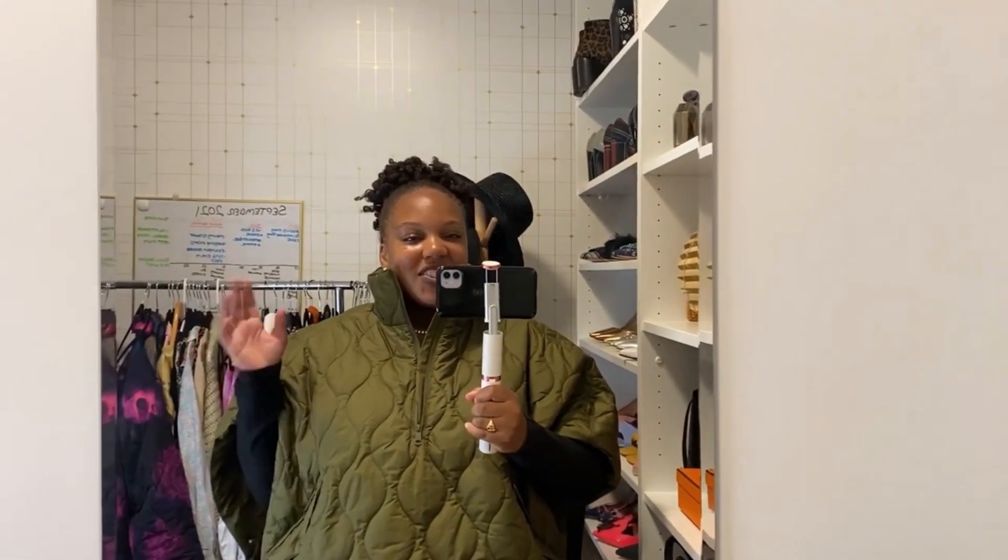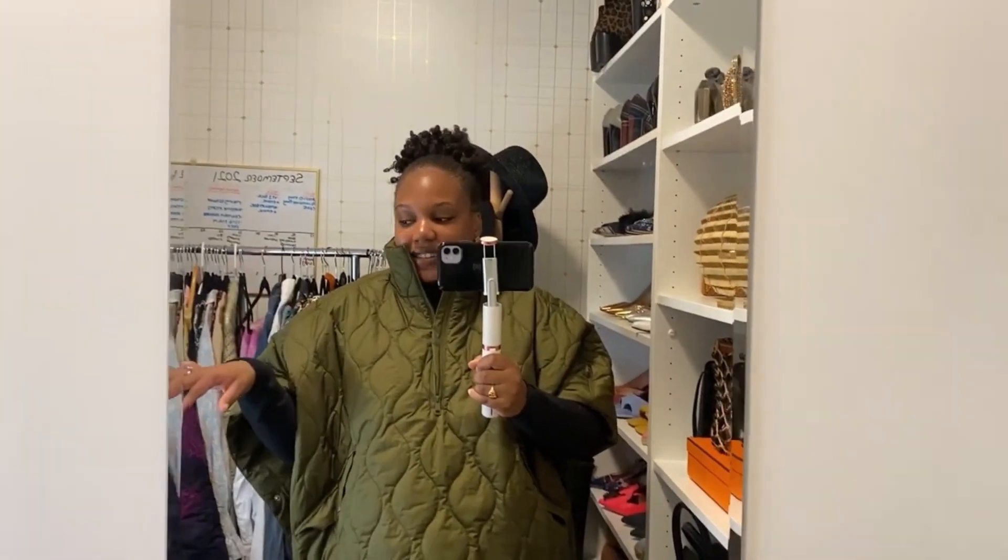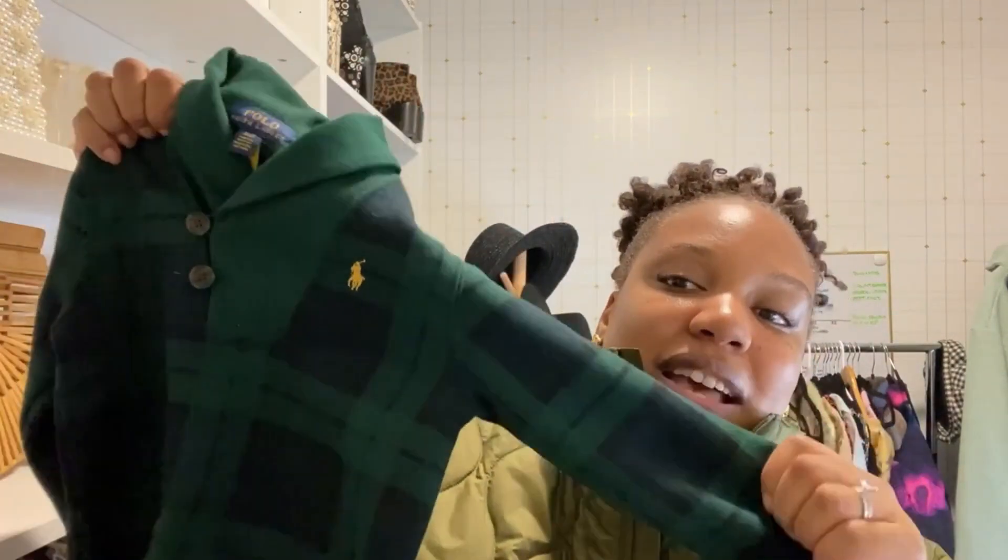I think it would look cute with orange accessories, like a little orange skull cap. So that is today's outfit. I'm heading out to do some returns and go to the grocery store because I was supposed to be shopping for myself for my birthday and of course I wound up getting something for Christian instead. I got him this adorable little polo Ralph Lauren sweatshirt — it's black watch plaid, which is my husband Eric's favorite print, and it's a 3T. He's three but I got the 4T so he'll get more wear out of it.